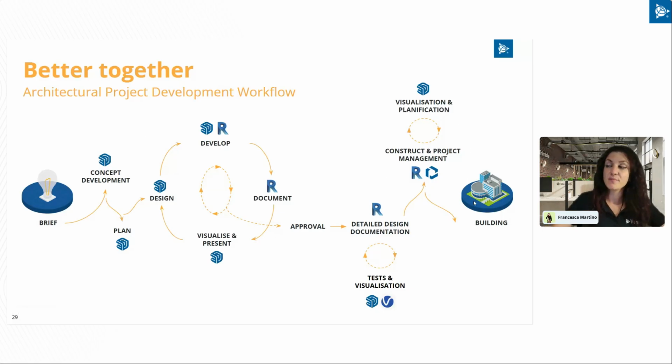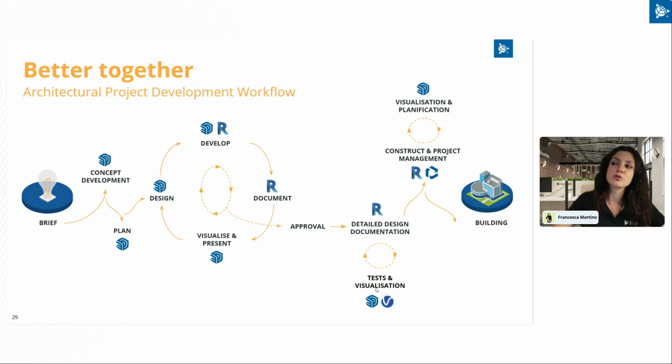So from the brief till the building of this project, we can see that users do use Revit and SketchUp in a very complementary way to be able to do these two different things. We can see that SketchUp is used a lot in the initial phases, where we need to develop concepts, design ideas, making the first plans. And once the ideas start to be a little bit more refined, here is where Revit comes into play. Revit is very good for developing deep technical documentation and finalizing constructible ideas.